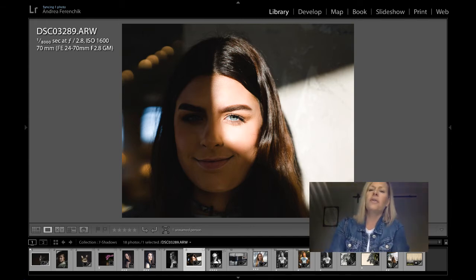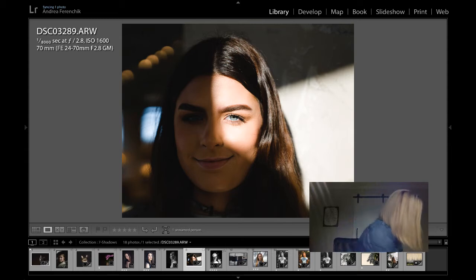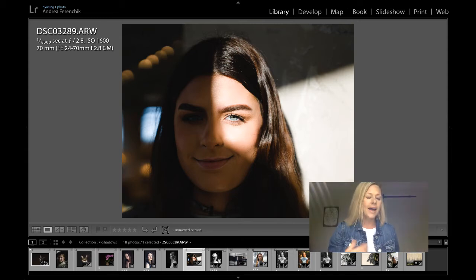So let's talk about some other things we can do with shadows. What he talks about is casting shadows from objects to create graphical interest on a portrait. So this is a lot of fun. This is where the creativity comes in. He shows an example where he uses window blinds on the silhouette of a body. But you can do this anywhere.